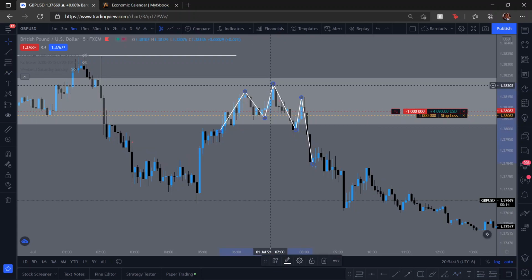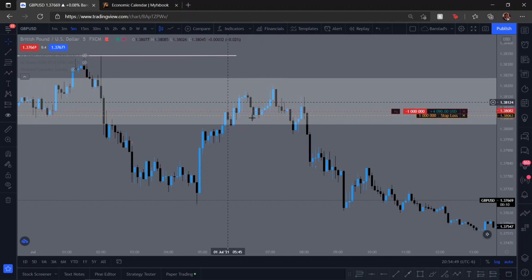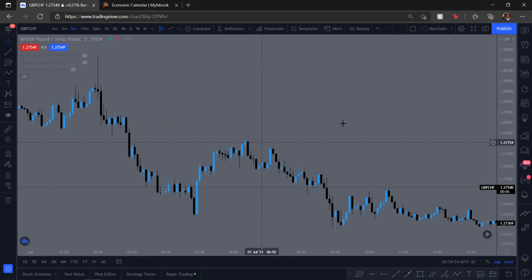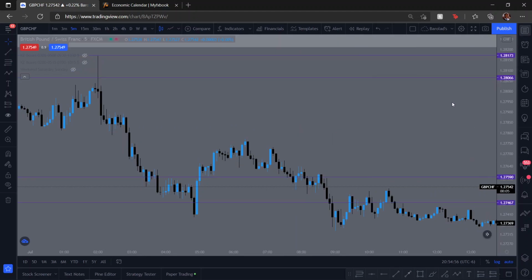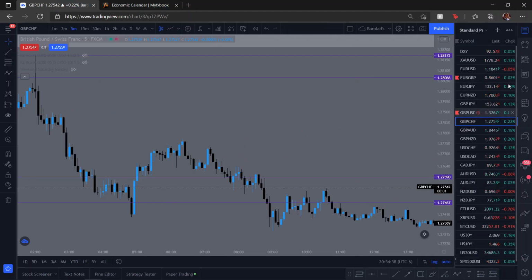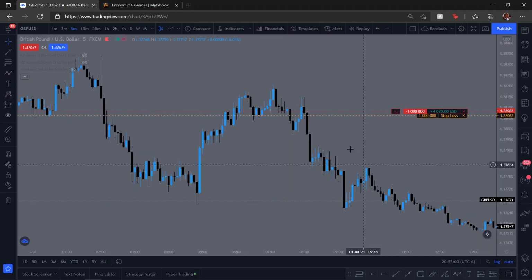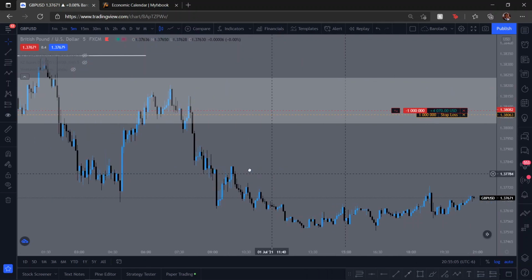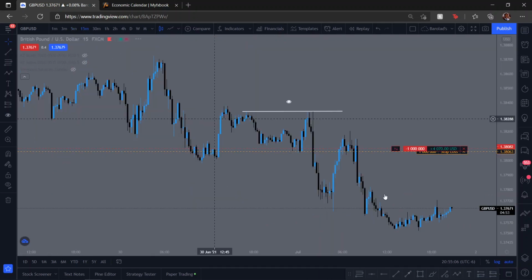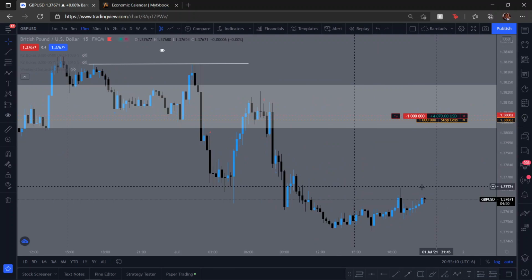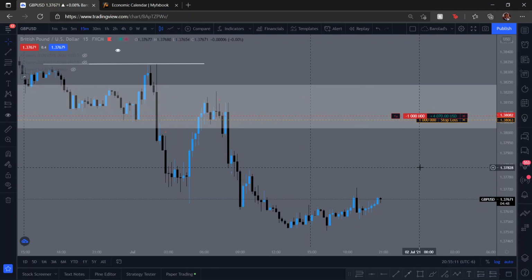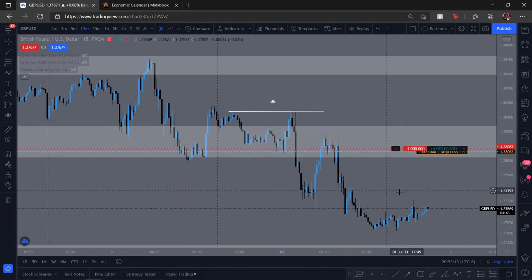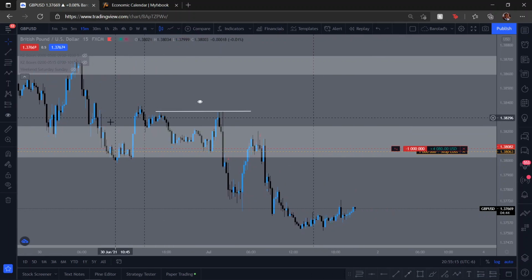You have a head and shoulders pattern forming. You have a narrative of how the markets want to fake out all the people going long, and then they absolutely go short. So that was GBPUSD for New York session on the 1st of July. Absolutely a smasher of a trade. And yeah, so that was the narrative.